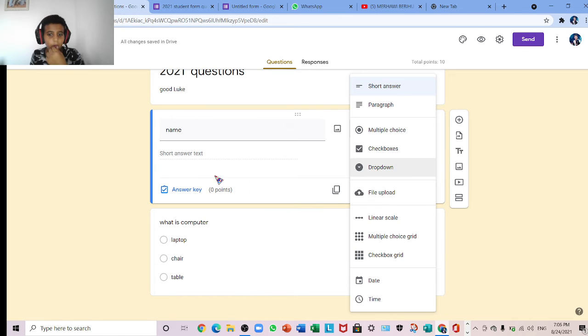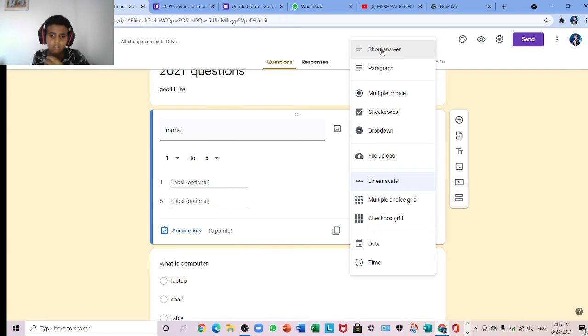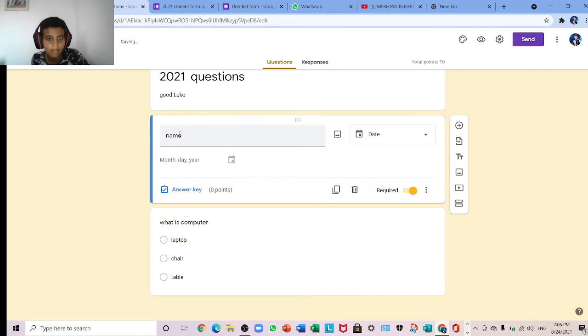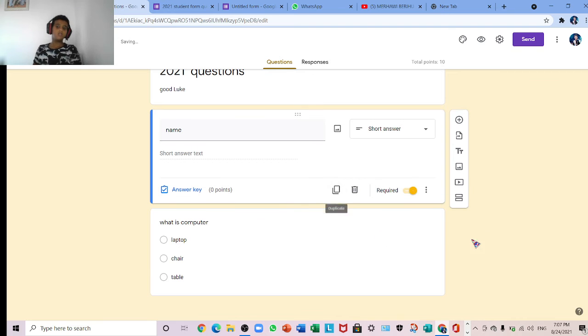File upload. If you want file upload, you can do it. This is for nothing. Now you can do something like that. But I don't understand what this is because the teacher didn't teach us. If it's that, you can write that. If it's time, yeah, they can write time. Okay, understand? Okay, so this is for today, guys.